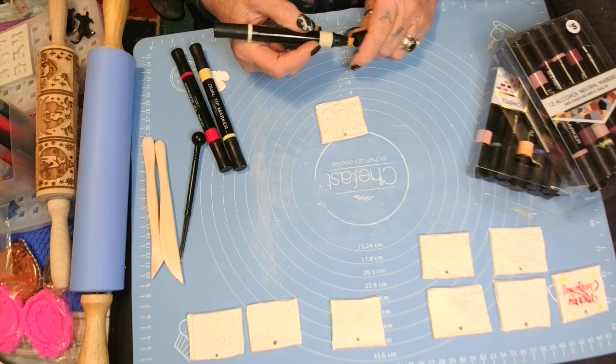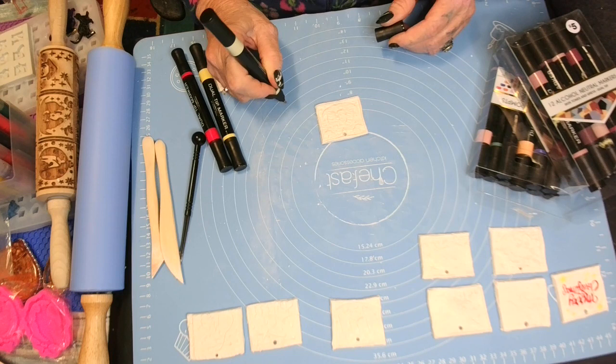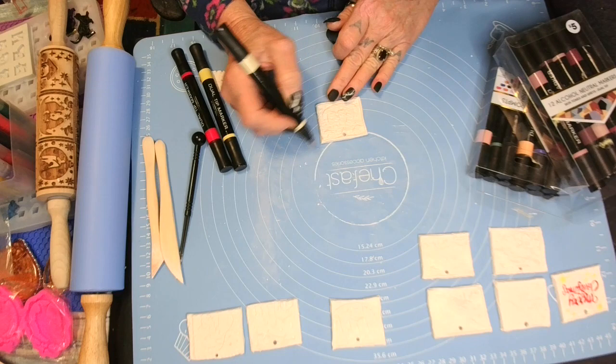But it don't look like the ink is in the tip. See, it don't push. Let me just do this right here and see if. Oh yeah, there it goes. Sure didn't even look like a color.